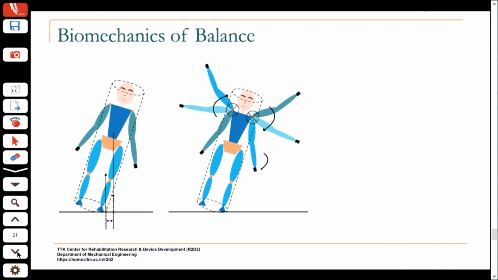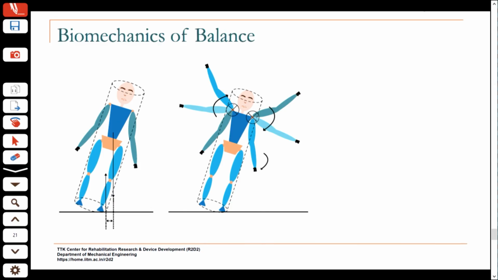So, let us look at, now instead of just the body, now I have my arms. I separate the body into a cylinder, and I say my arms are like two wheels. I can approximate them as two rings, two wheels that are pivoted at the shoulder. So, I am modeling my body now as the rest of the body and the arms, which I can represent as two wheels.